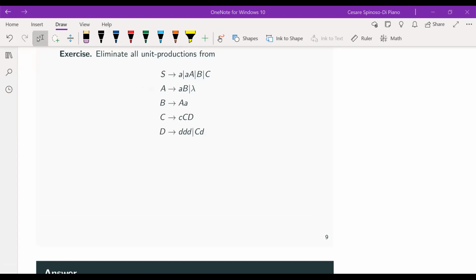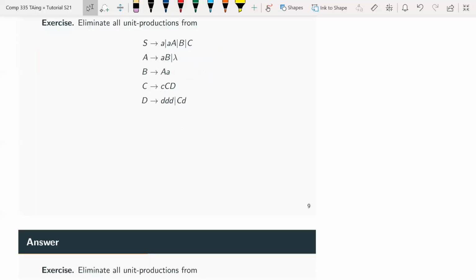All right. So yeah, that probably wasn't enough time, but hopefully you got some of it started. So now let's look at it together. We have the following grammar that has unit productions, and the idea is to remove those unit productions. Well, the first step is again going to be ignored here, so it's to remove any rules A gives you A, so that's not here either. So we don't need to do that.